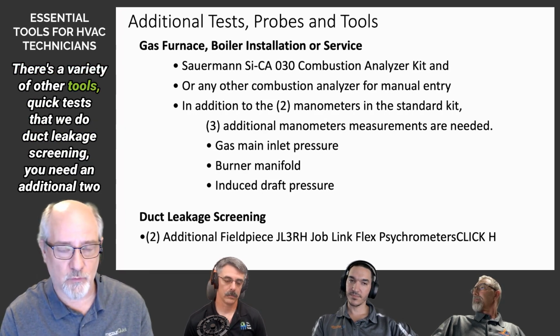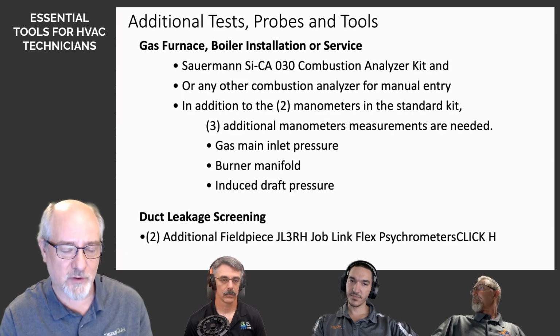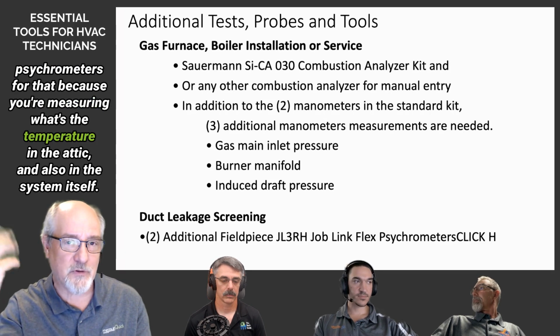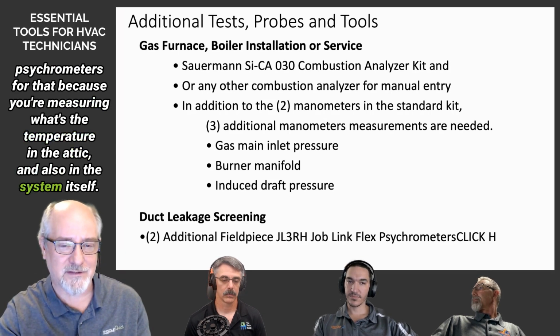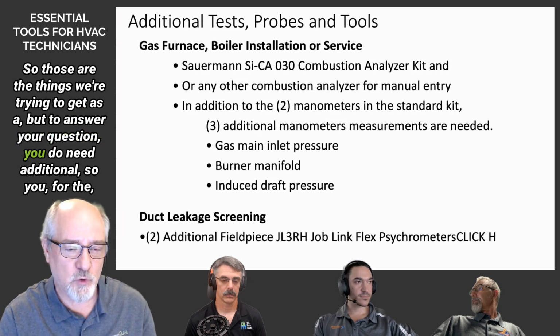There's a variety of other tools or quick tests that we do. Duct leakage screening. You need an additional 2 psychrometers for that because you're measuring what's the temperature in the attic and also in the system itself. So those are the things we're trying to get. But to answer your question, you do need additional.